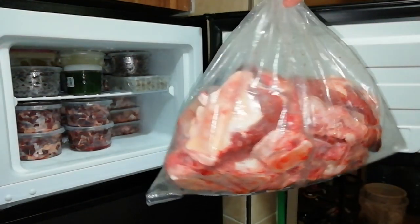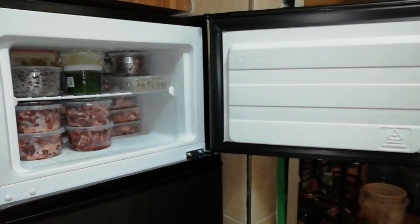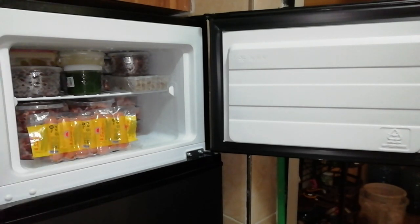Here they are, but I need to get a container because this paper is leaking. I usually keep the meat bones in the paper, but that is leaking, so I need to get a bigger container to fit that. But yeah, so far so good. So I'll see you guys when I get a container for the soup bones.